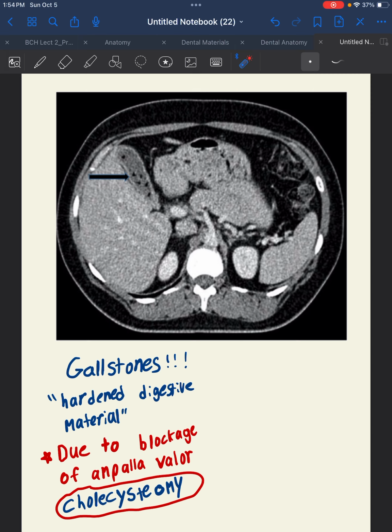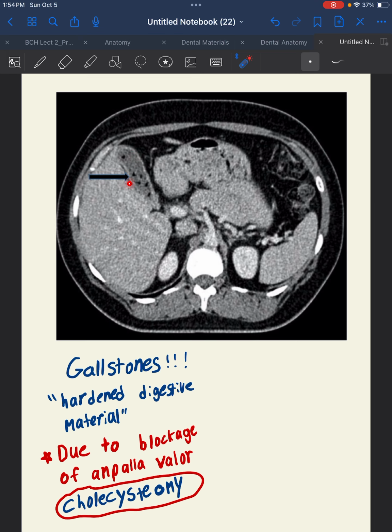Gallstones don't usually pose much of a problem, but over time they can get so large that they're causing abdominal discomfort. And those gallstones can get clogged in the cystic duct or the common bile duct, which can then cause a backflow of bile, which can cause other digestive problems and can lead to nausea, cramping, fatigue, stuff like that. If you do have to remove the gallbladder, you will perform a cholecystectomy, and a cholecystectomy is when you just remove the gallbladder.